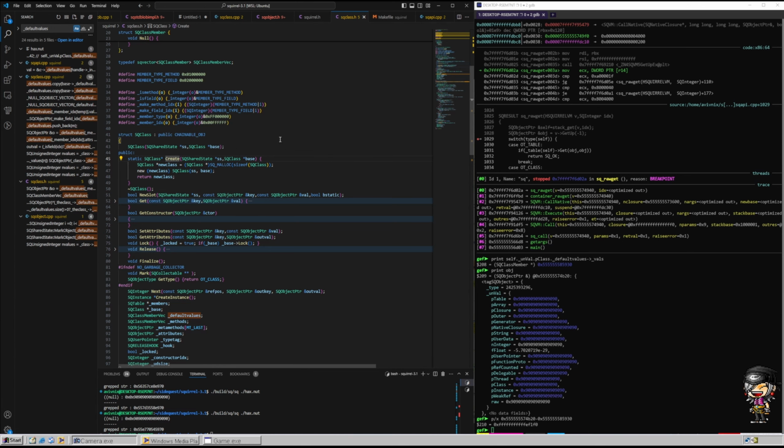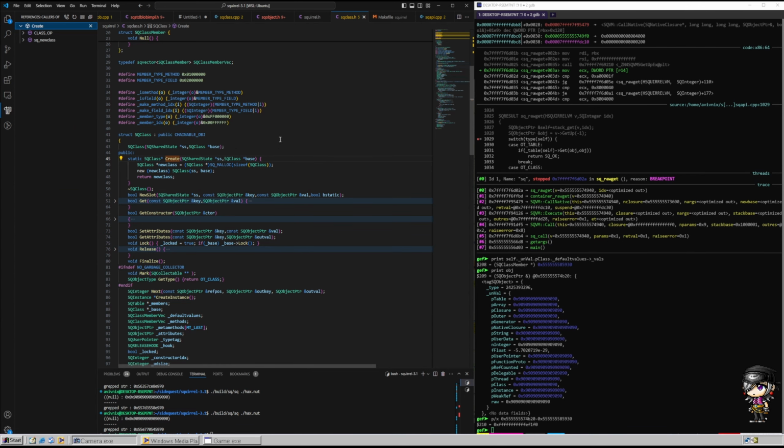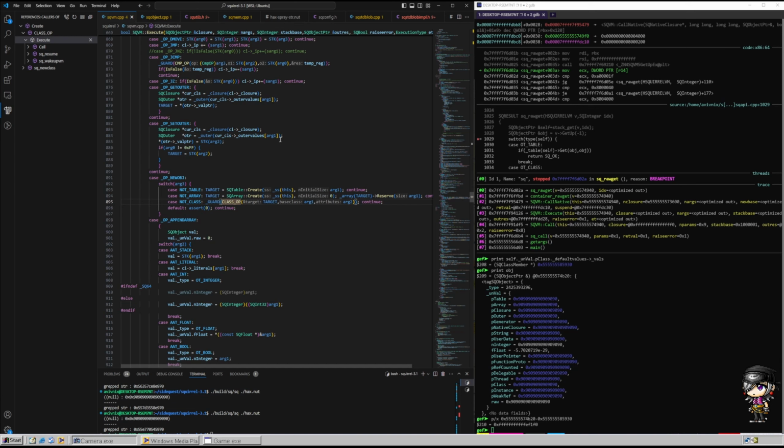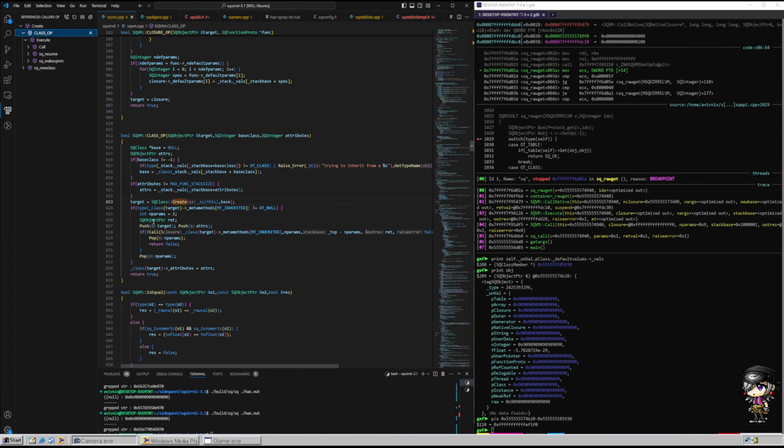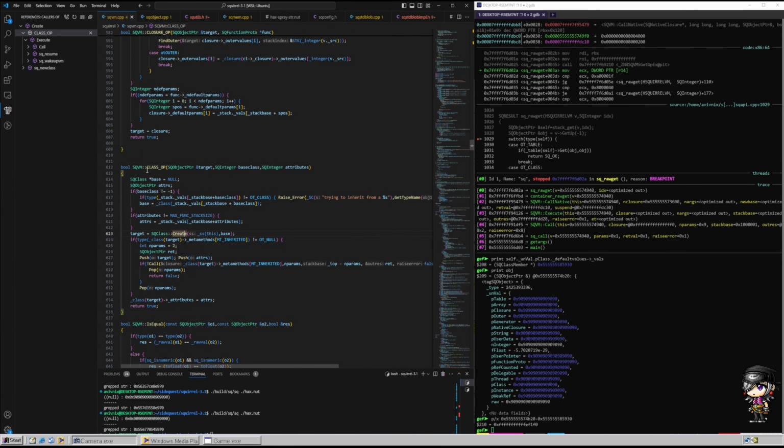Okay, who calls create? Class op. And then you have attributes.